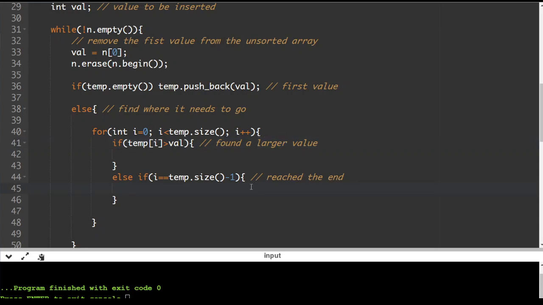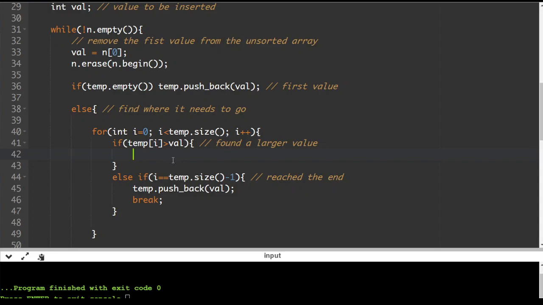So this is the easier one, temp.push_back. If the value we're trying to place is larger than any value in the array, we are going to put it at the end. And then we want to break out of this for loop because we will have done our placement job.